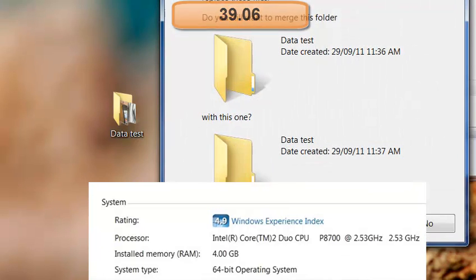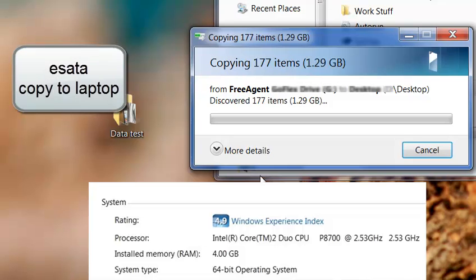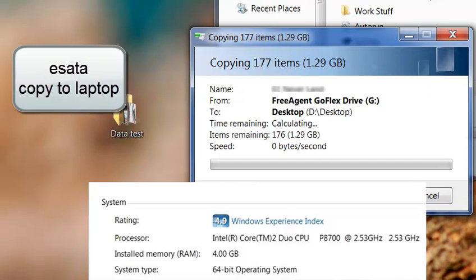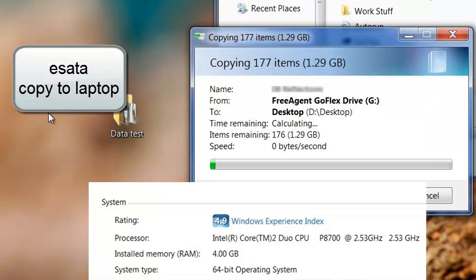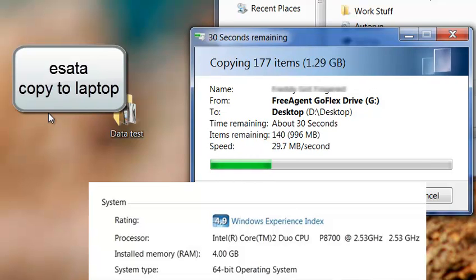But on the read back to the laptop, it's slowed right down compared to the USB 3, anyway, sorry. So yeah, these speeds in the USB 3 are pretty respectable. The read speed from the external hard drive to the computer being 15 seconds was huge. I was really impressed with that.